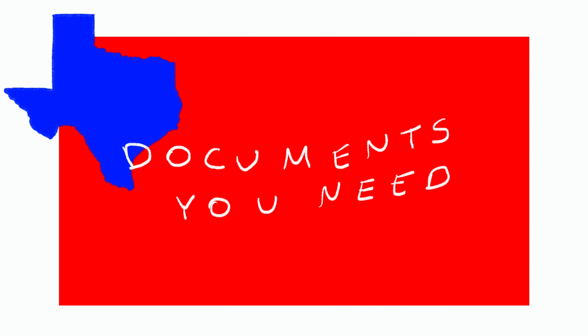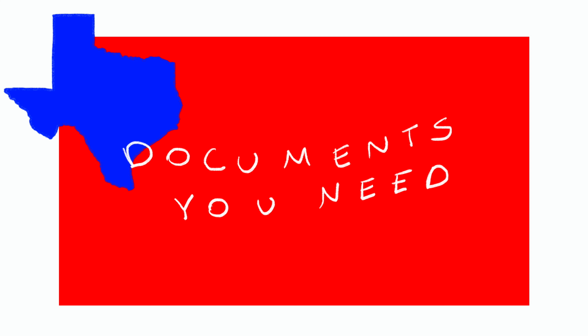Here's some documents that you're gonna need if you're trying to rent down here in Houston. 1, you're gonna need to have a proof of income. Normally they will accept a pay stub to prove that you have a job, that you can afford to live there. A good credit score always helps, and if you haven't built credit, that doesn't mean you can't rent, but it might be a little more difficult, or you might have to make concessions or give more money down for a deposit, so try to have a good credit score, even though the system is racist and problematic.